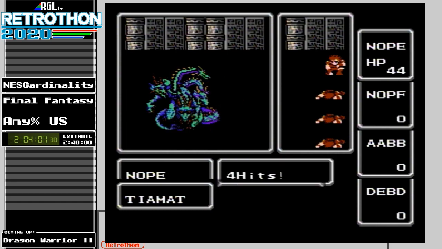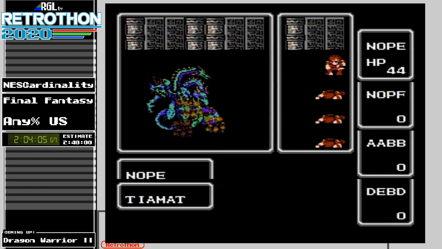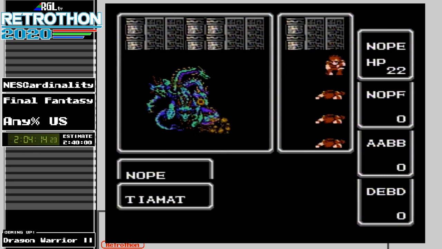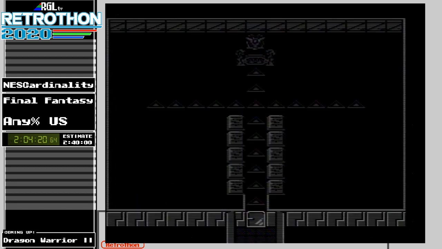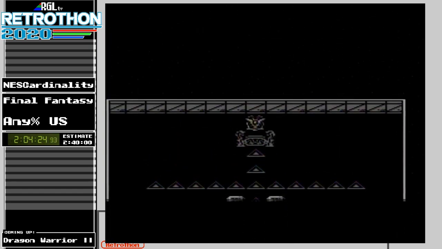The 44 HP. Lost half of it. And we win. Fantastic. Let's get out of here. Three fiends down.